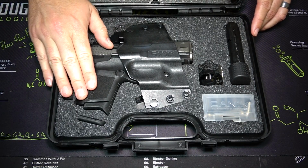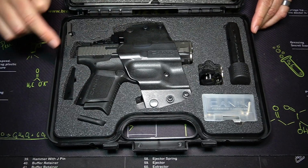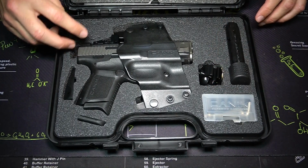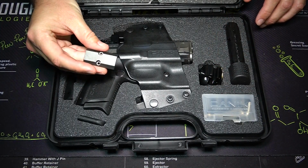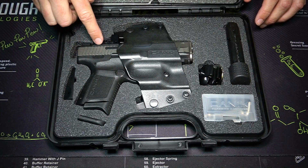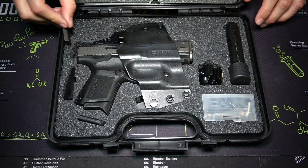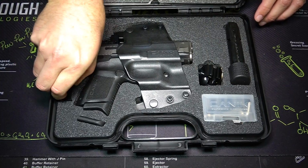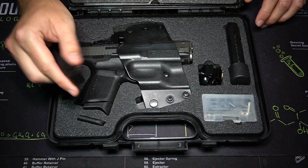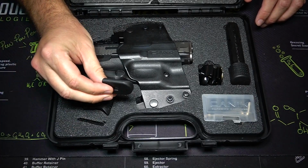So you get the pistol, you get the magazine that's inserted into it right now. You also get the holster. It also comes with this trigger lock. Now on it originally was this optics plate, this little plate cover right here. What normally comes right here is this little plastic adapter piece, and that's going to be sitting in this spot, but I use that spot for the plate cover. You also get an additional back strap, if I can dig that out. So you get the back strap that's on there, you get an additional back strap, and then you also get an additional base plate for your magazines, which is nice.